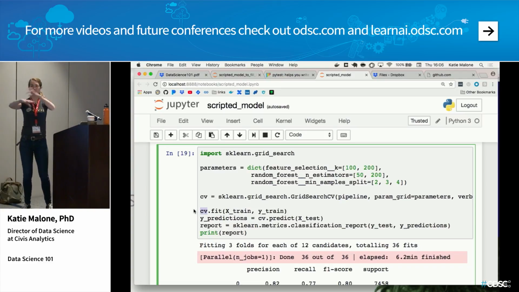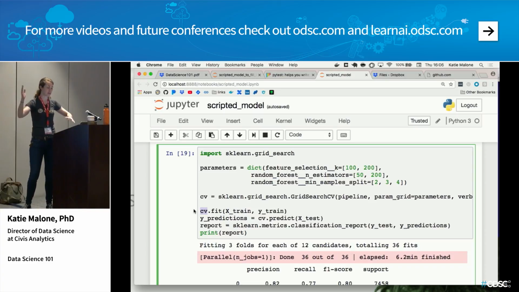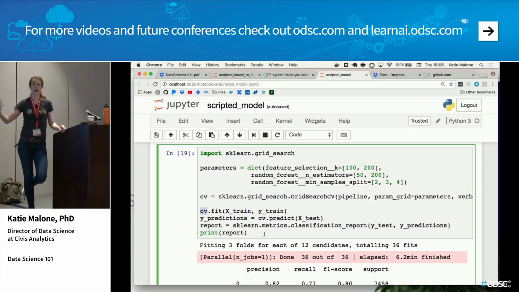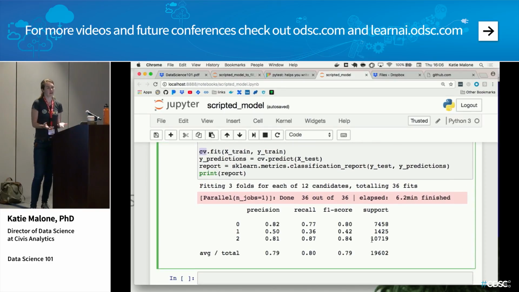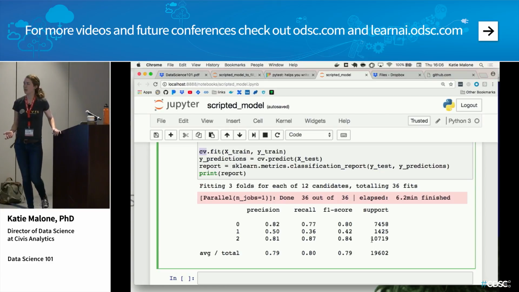And this is going to do, under the hood, all of that big combinatorial expansion, fit all the models, and then at the end collapse them all back down and give you back the best one. So within all of the values that we're scanning here, we'll get the best hyperparameter combination. And then I'm having it print out the classification report for this.